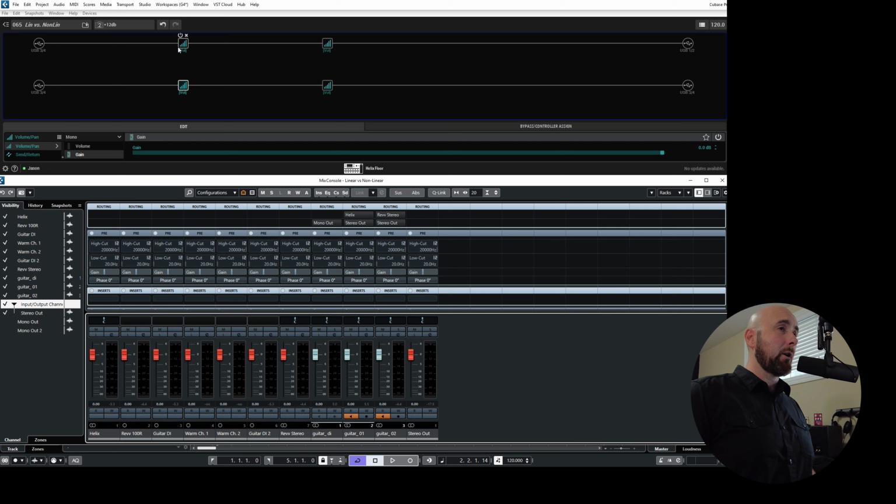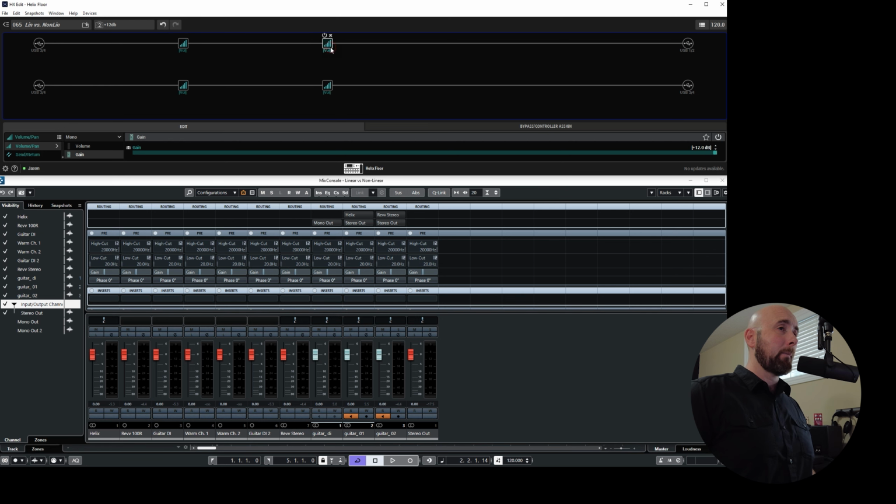But when I go to snapshot 2, these gain blocks up here are changed. I boost the first one by 12 dB and I cut the second one by minus 12 dB because I'm going to put a block in here. And what we're trying to find out is whatever blocks we put in here, are they going to react different depending on how much input they get? So set at 0 where all these are the same, whatever blocks I put in here should be identical because they're processing the sound exactly the same.